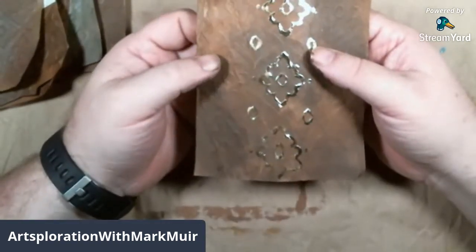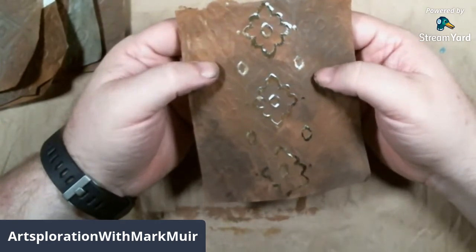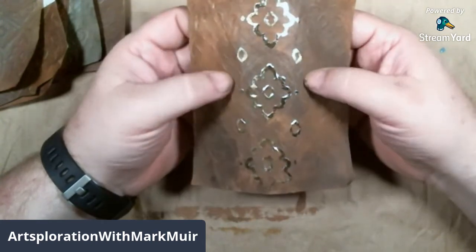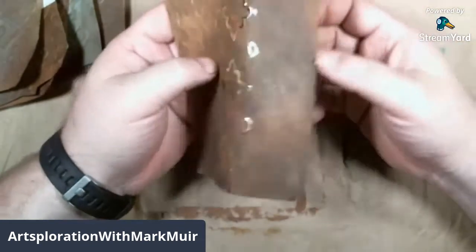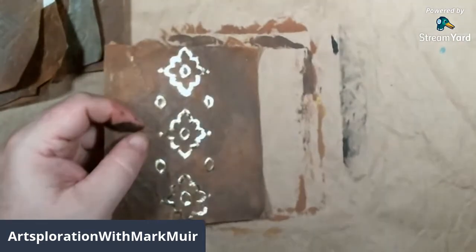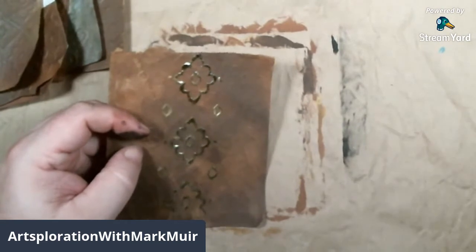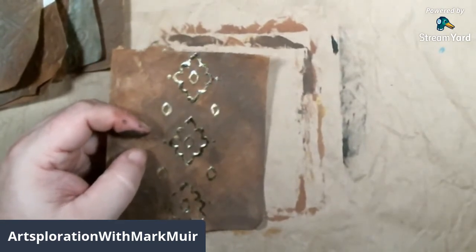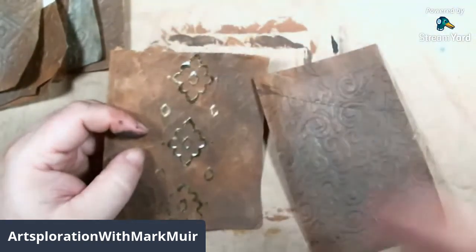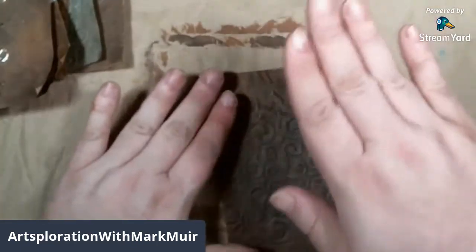Oh well, I think Michaels sells embossing folders. They might sell embossing folders. Amazon sells embossing folders. But like I said, you could ask somebody, hey, could you make me a few papers and mail them? I mean, it doesn't cost that much to mail. It doesn't really take that much time, and it really saves a lot of time of not having to do all these steps.